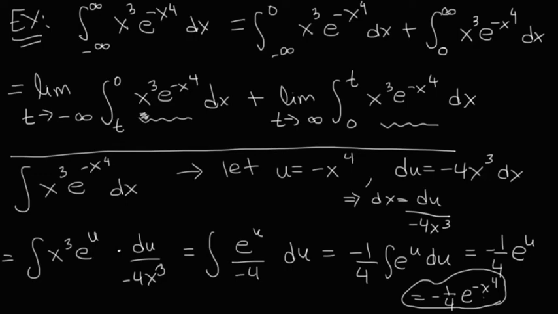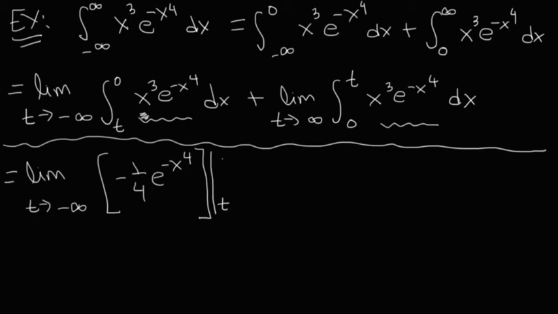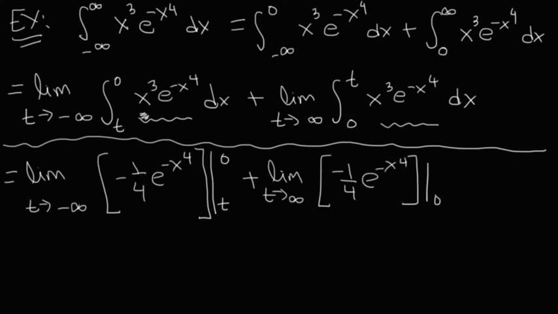What I'm going to do now is go to the limit, put the 0 and the t into there, and then take the limit from there. I erased the part about substitution, and we're going straight into the integral now that we have evaluated it. The answer to my integral without the bounds was negative 1/4 e to the negative x to the 4. We just did that on the other screen. And then we're going to evaluate this from t to 0. Same thing for the other integral, just a different limit. We're taking it as t approaches infinity. Same answer because we did that without bounds, and this is going to be from 0 to t.